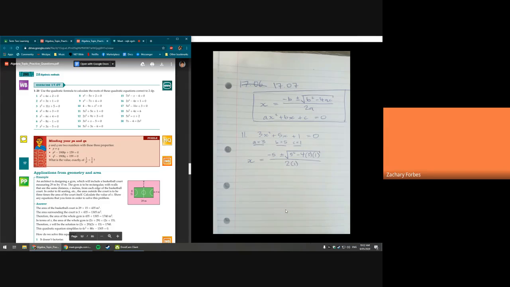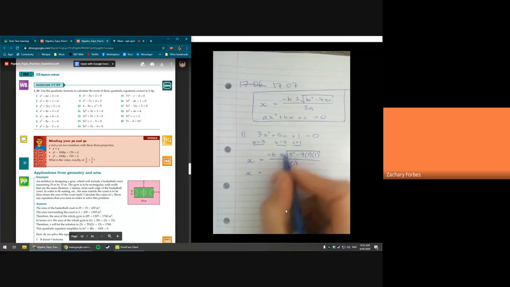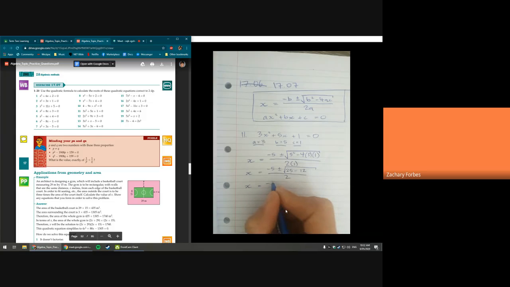How exciting. Okay, so let's just do a little bit of unpacking here. Generally, the unpacking happens inside the determinant, this little thing inside the square root. Minus b. Okay, so inside, let's see if we can unpack that. So we got 25 minus 4 times 3 is 12, and that's a 1. Boring. All over 2. X equals negative 5 plus or minus square root 13.